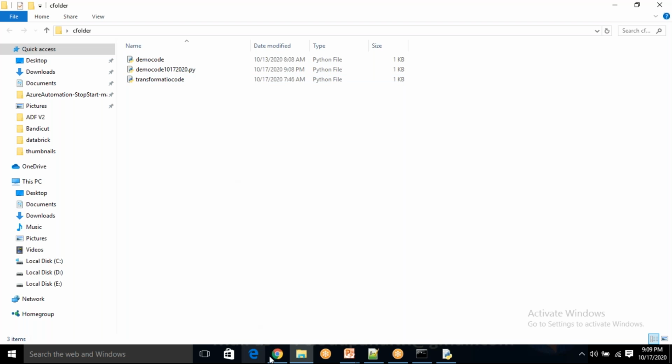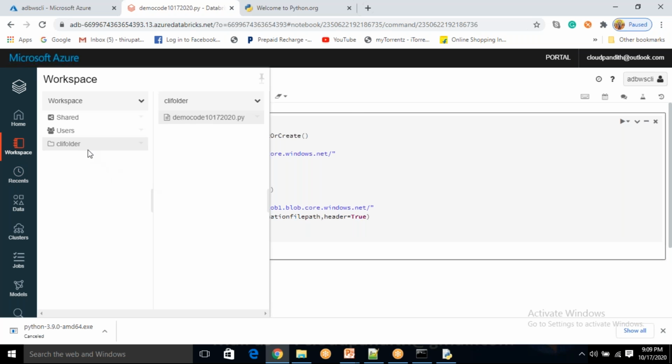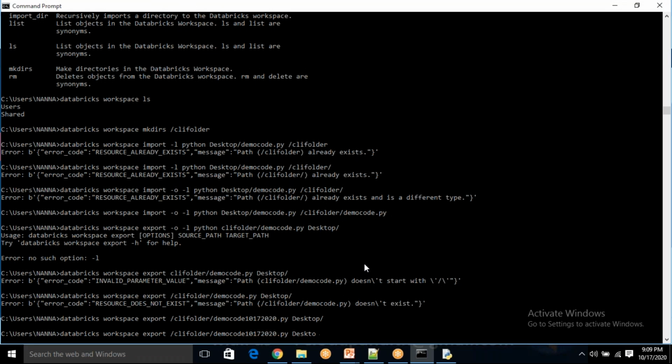Now these three files I want to move into here. Before I move all these things into my Azure Databricks, I want to create a separate folder. So already you know how to create a folder, right? You can simply say Databricks workspace, and here you need to say workspace mkdirs.